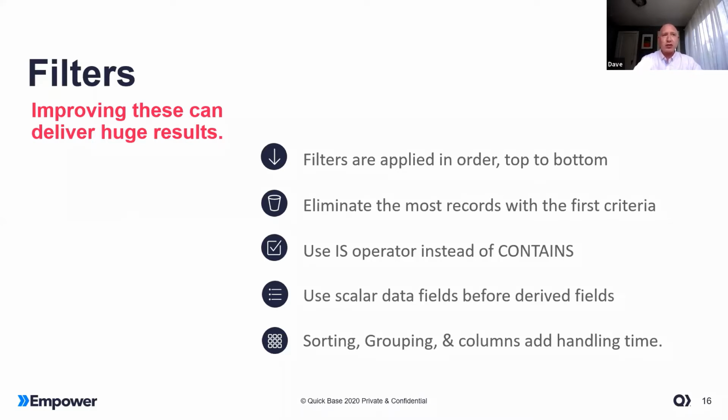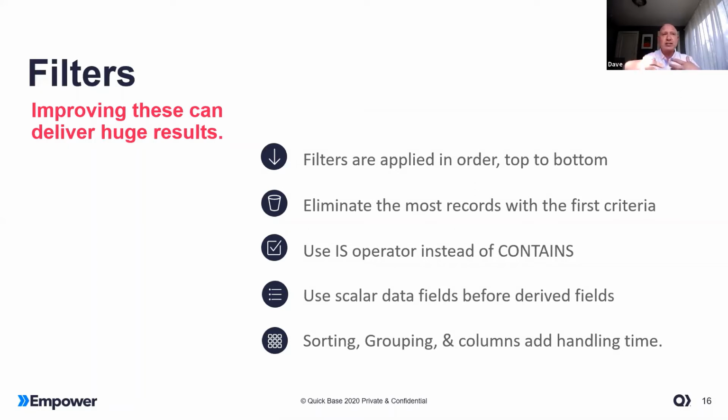When you are layering on filters, if you're using operators like this text field has a value in it, we would definitely recommend you use the "is" operator instead of "contains" whenever possible. The contains operator just means we've got to go looking all over the place through all the text just to see if it might contain that string, versus "is", where we see if the contents of that cell has that thing or not, and then we move on. So "is" is a lot faster than "contains".